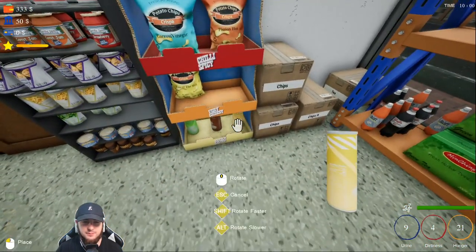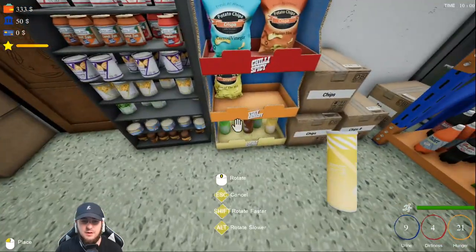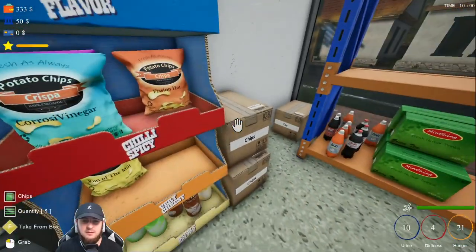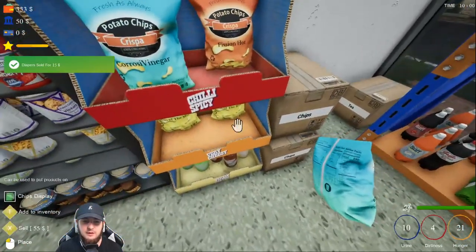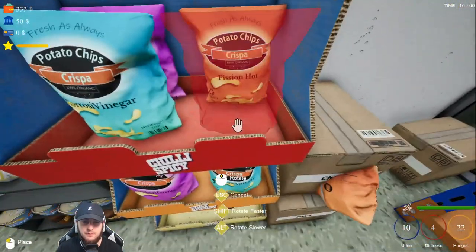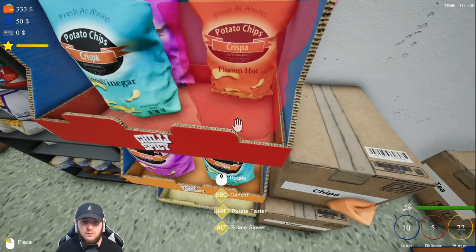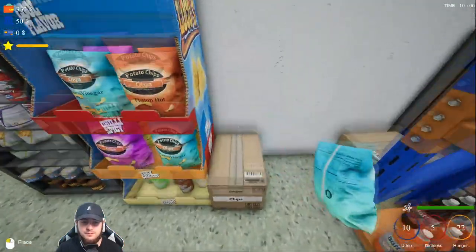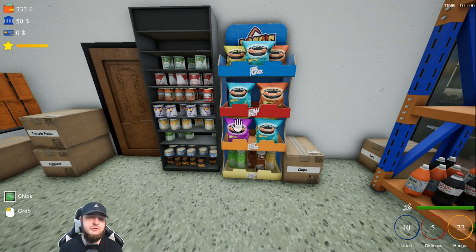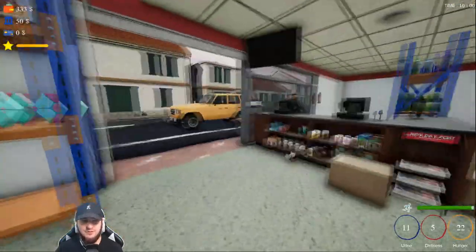I picked up the wrong chip. Well, that's all right, because we actually need to put these chips out anyways. There we go. I'm not even going to organize these chips anymore. I'm just going to put them out where they need to go, because they're so irritating to deal with. I don't even care. I just want the bag of chips out there. Come on. That's perfect. There we go. Oh, hey, how you doing? Boom. All right, I was going to say all the chips are gone, but there's a whole other box of chips right there in front of you. Of course there is. How much money we got?